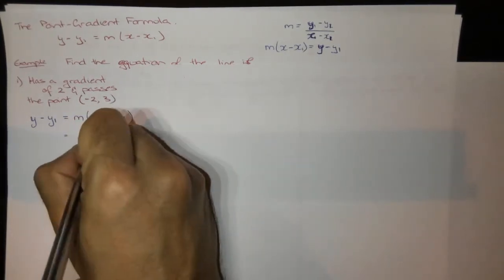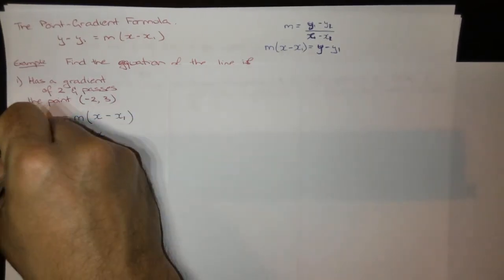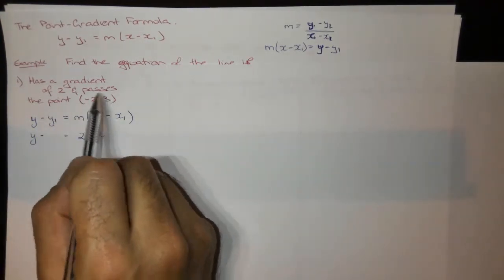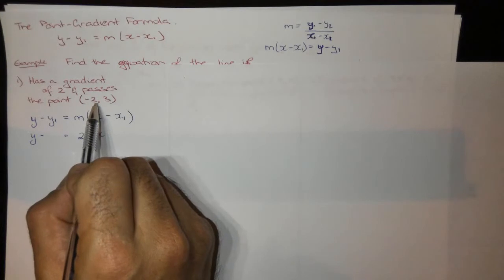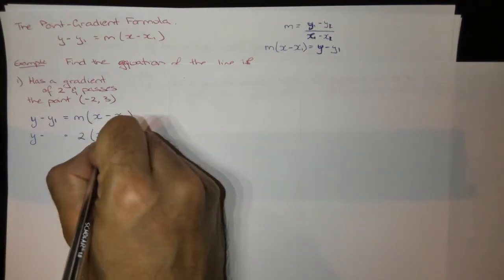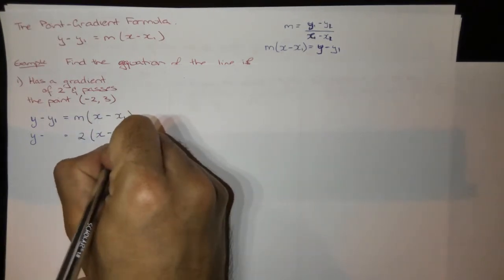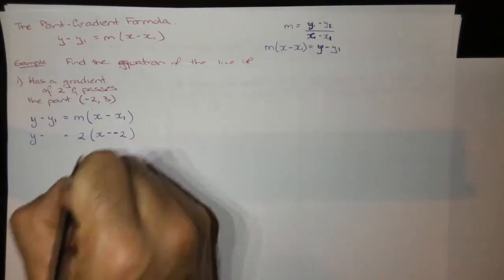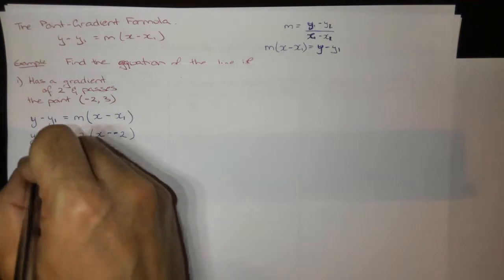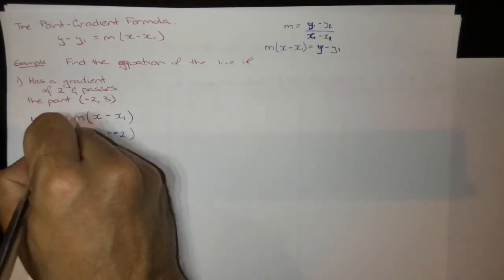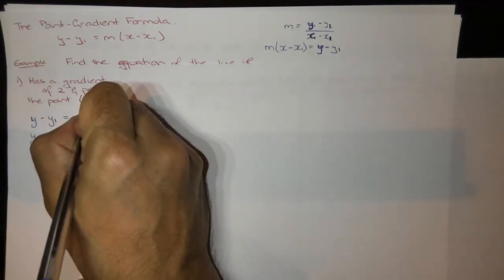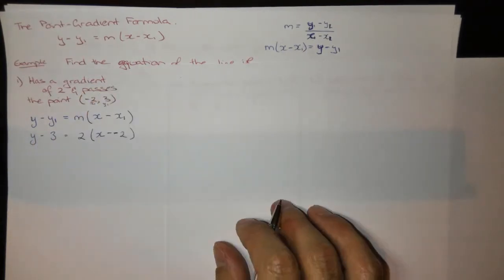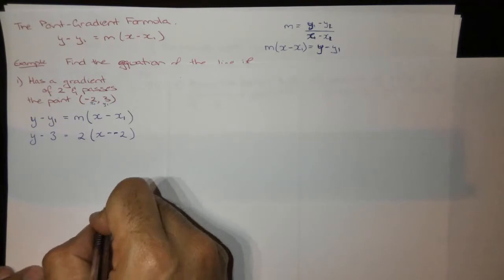I don't know this x, and I don't know this y, but I do know my x1 and y1. So my x1 is -2, so minus -2. Notice that I have a minus and then I wrote the negative as well, because that will turn it into a positive. And minus positive 3, because that's your x1 and that's your y1. All right, now it just becomes an algebraic equation that we can solve out.